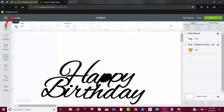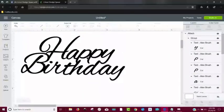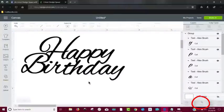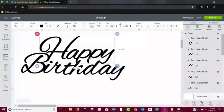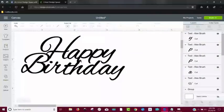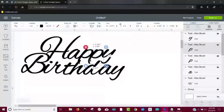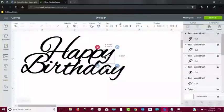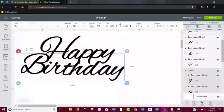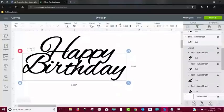All right, let's look at this. We've got to undo it to unweld it. Let's see what we've got going on here. We need to detach it because we had attached it at one point. I'm going to move this P over. Oh, I've got to ungroup it. I'm going to move this P over just a little bit, and then this one a little tiny bit. And the Y should be touching. And let's see. There we go. Okay, that looks good.